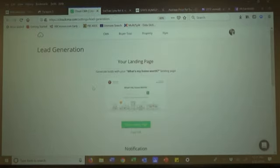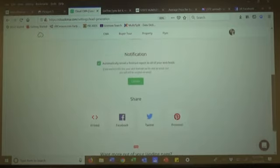The idea of Cloud's landing page is that you can share that landing page on social media, and you can just ask people, do you want to know what your home is worth? Now, keep in mind, it is not designed to give them a CMA. It is not designed to give them a number. That's why they need us, right? If a computer could do all of this, then what do they need us for? The idea is it's really designed to tell them who you are and deliver your contact information while grabbing a couple neighborhood comps. That's really what it does. It does not give them a number. It just is designed to get enough information to send to you, the agent, to do an actual CMA.